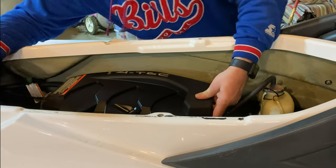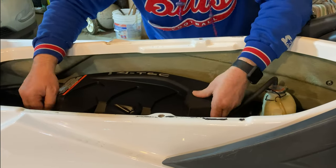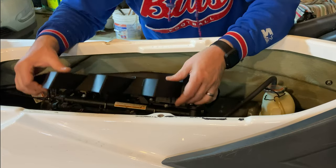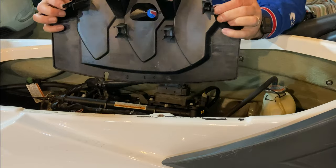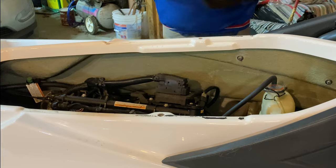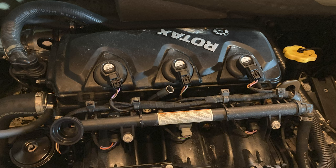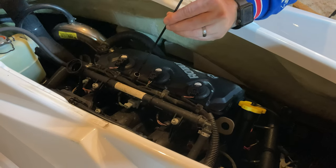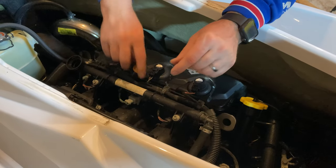And then on the side of this plastic piece, both sides, there's a little clip that we need to push in on while lifting it off. These little clips right here were on the side. I just pushed in while lifting up. I'm gonna go ahead and put the oil dipstick back in just to keep stuff from going down in there.